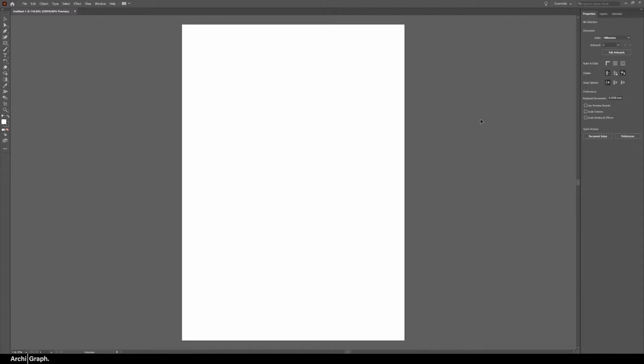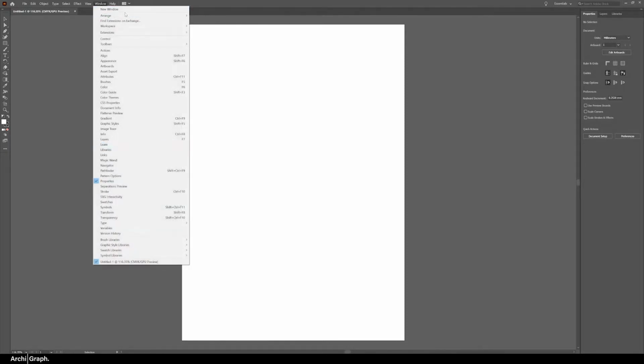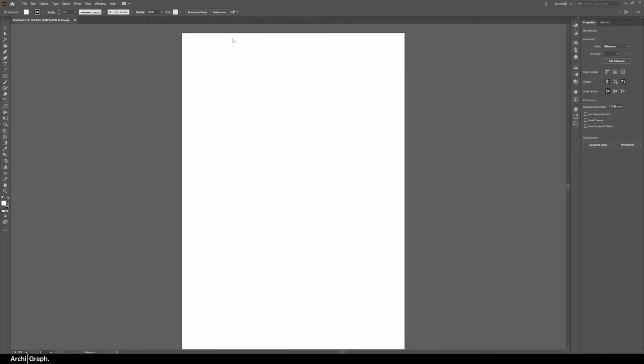As you can see here, I've opened up a new document in Illustrator, and the workspace is really closed up, all the toolbars are hidden, and there's not much functionality. In order to speed up your workflow, you want to start adding some toolbars. The first thing I would do is go to the top menu, Window, Workspace, Essentials Classic. That brings up this secondary toolbar across the top that contains some information about stroke.